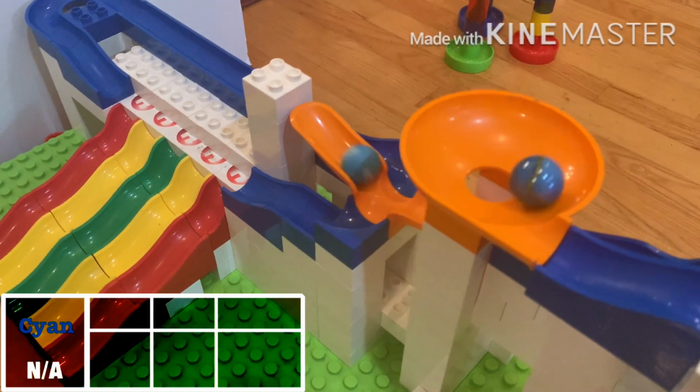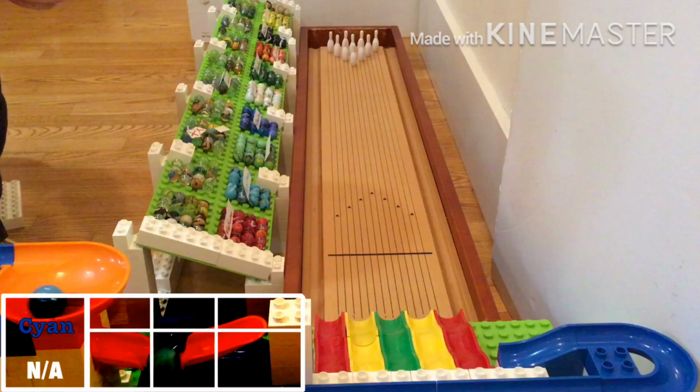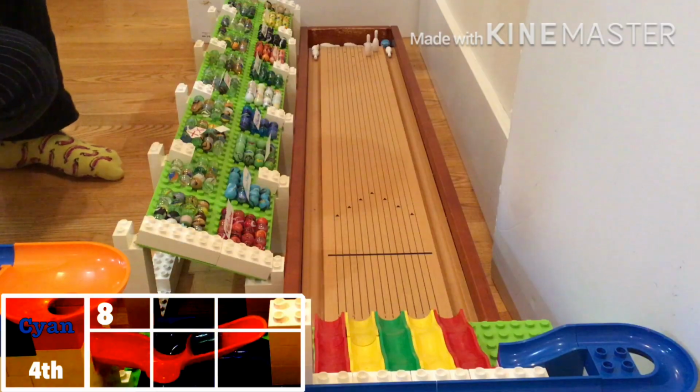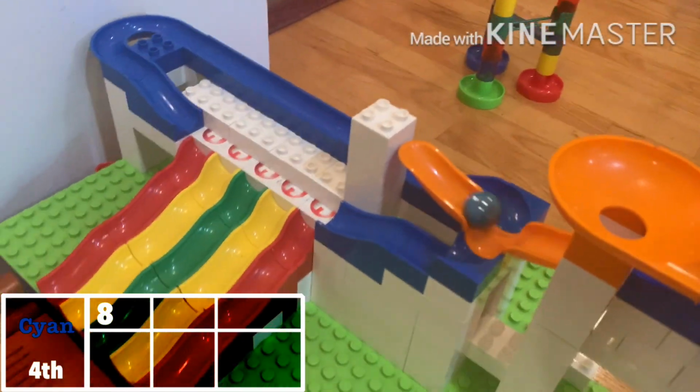Moving on to our 9th team, Team Cyan. This is by far the team favorited to win just based on their color. What can Cloudy Sky, the strike ball, do? They get 8, which puts them up into 4th place. Only 1 pin behind the 3-way tie.